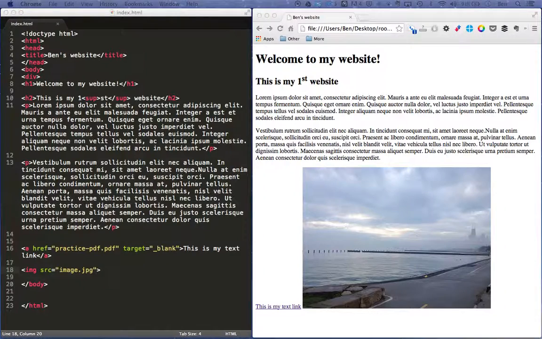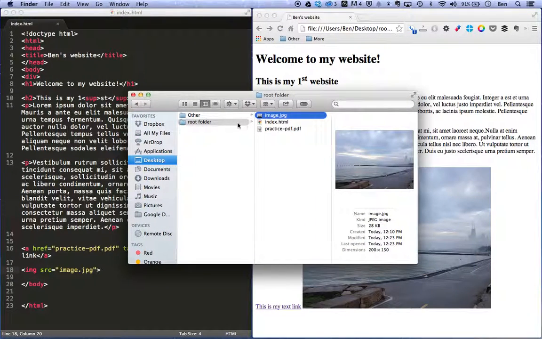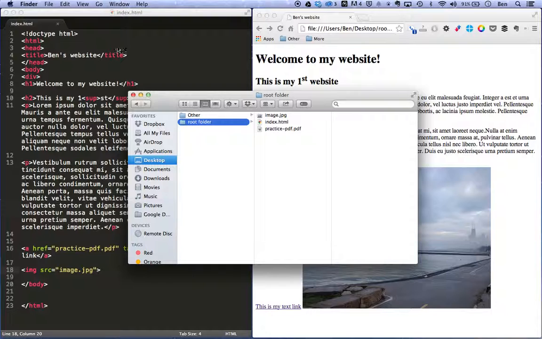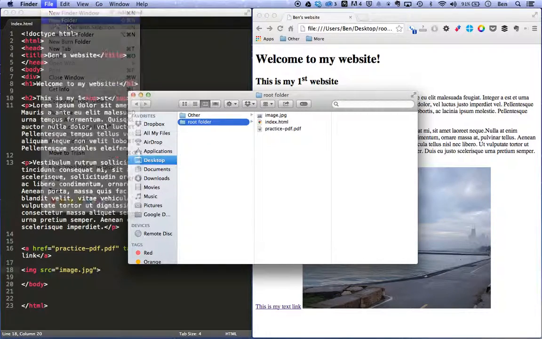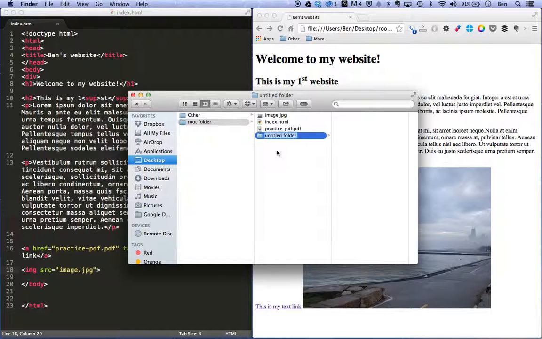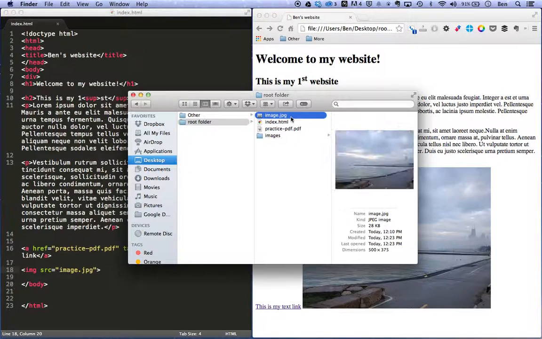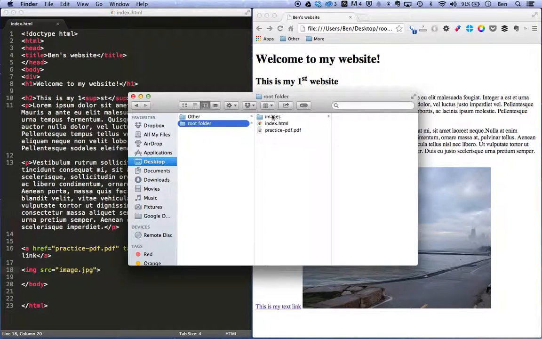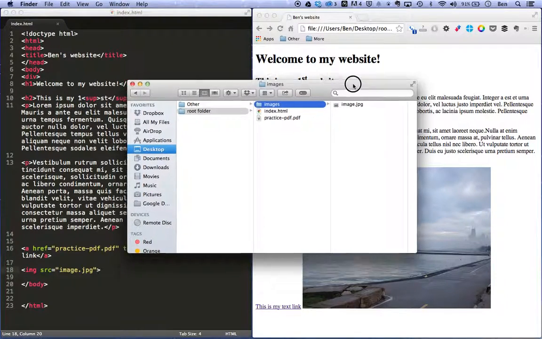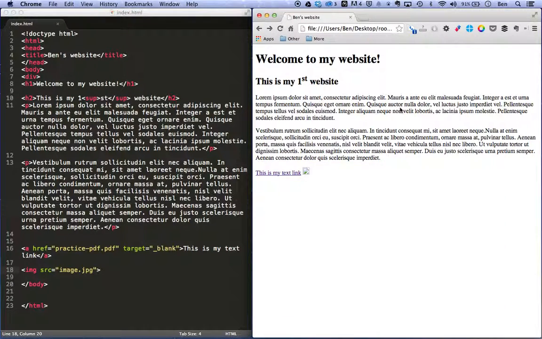A couple quick things to think about. I did mention that this is in the root folder. There may be times when you're working on a website and you might have another folder which will keep all your images in, and just call it images, we'll say. So let me drop that in and just show you what's going to happen here. Right now in my root folder I have an index.html and an images folder with an image.jpg inside of it. If I refresh my page, the image is not there anymore, and we can see that the web browser is telling me that there's a broken link. It's looking for an image, but there's nothing there.